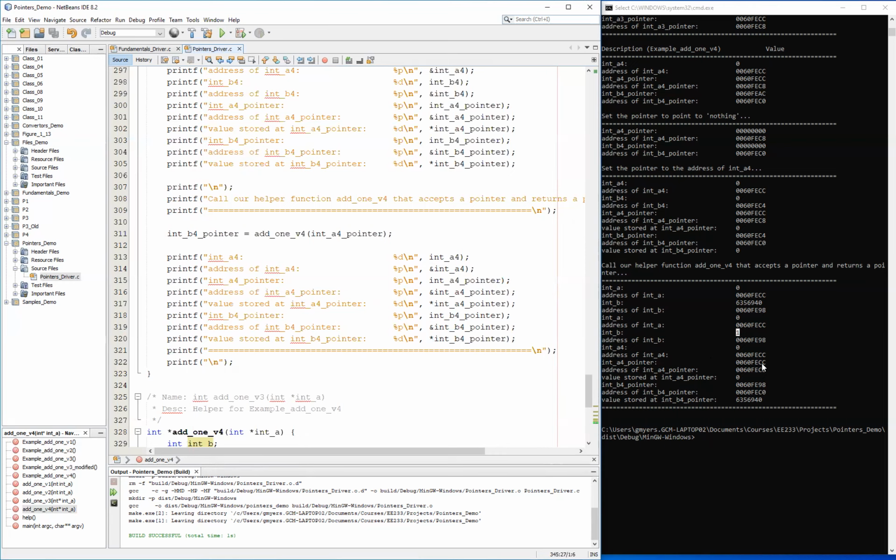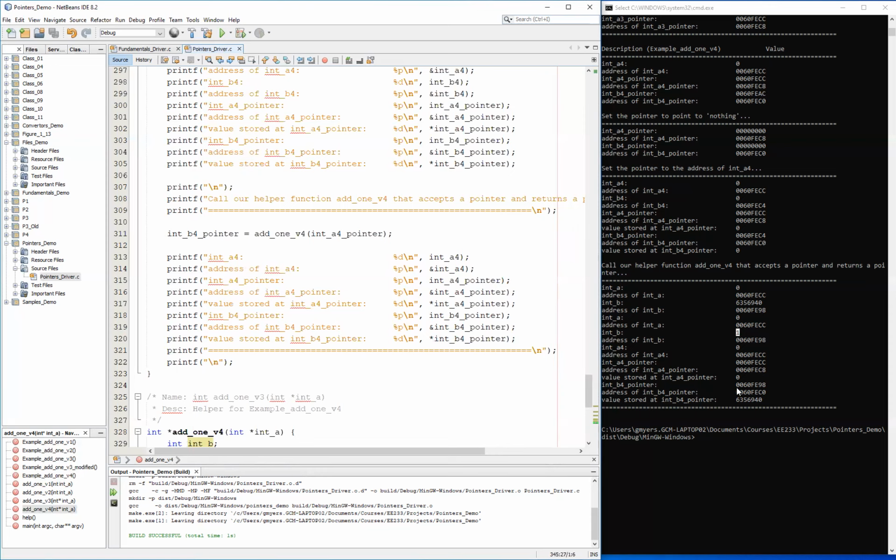The int a4 pointer still holds the address of int_a4. Our value stored at our int_a4_pointer is 0 because we didn't actually make any changes to the a4 variable inside of our function.